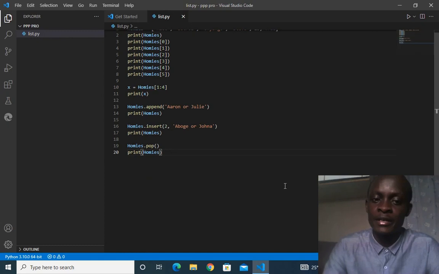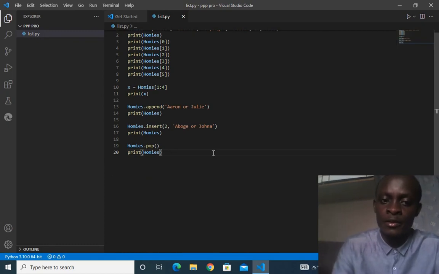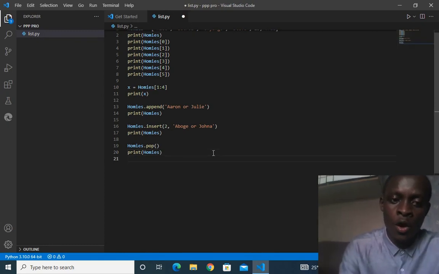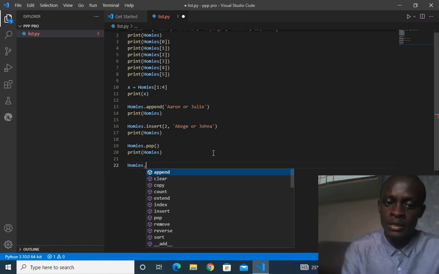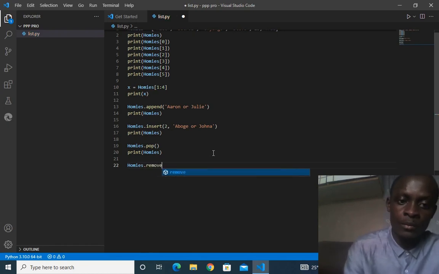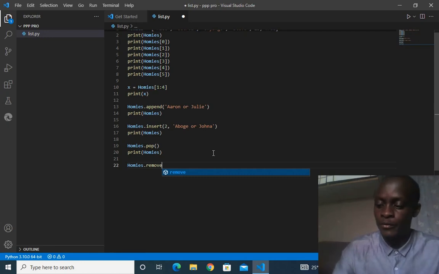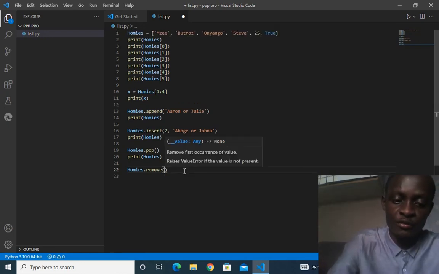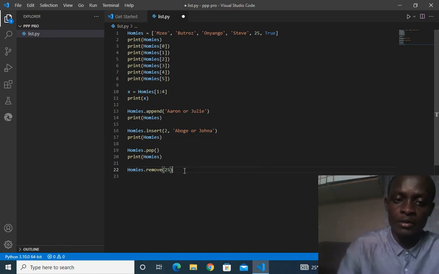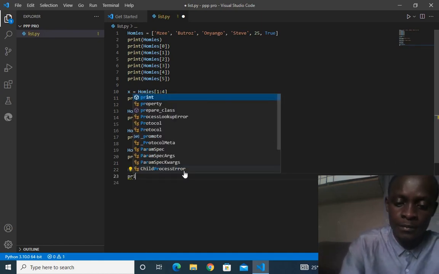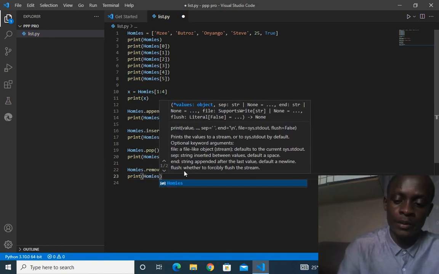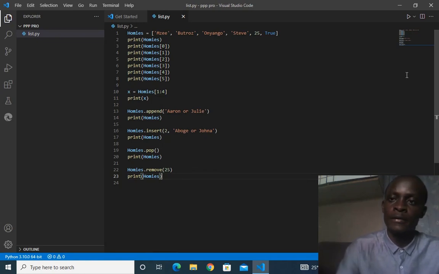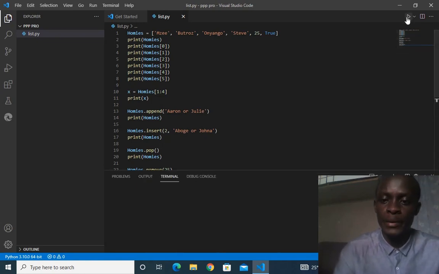So when you want to delete a specified item inside the list, we say homies dot remove, then in the remove here, homies dot remove, let's say 25, then in the console we'll say print homies, then we'll save with Control S, then run the program.